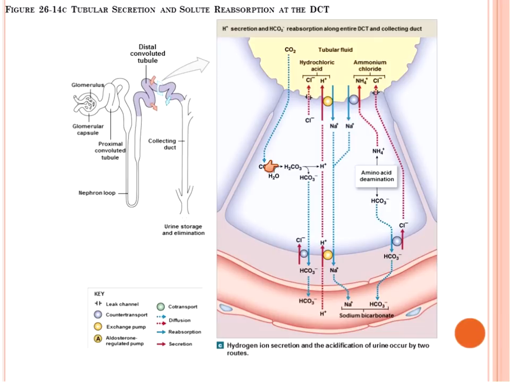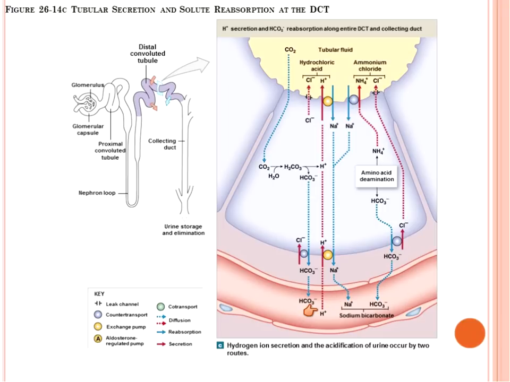Then it can dissociate under carbonic anhydrase, that enzyme, to bicarbonate and hydrogen ions. The hydrogen ions we want to put out. It's cool that we're putting that guy out because A, we don't want it in circulation, it'll make our pH too low, and B, we can use it as a counter-transport or exchange pump, so we can bring in something we do want, sodium, in place of it. And so that sodium just comes back in and goes back into circulation.